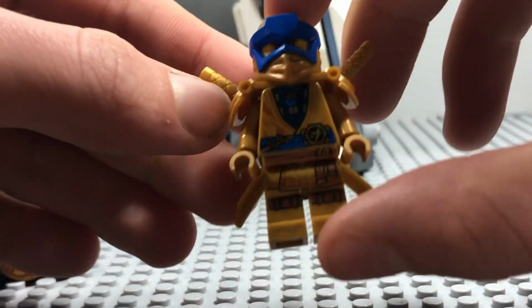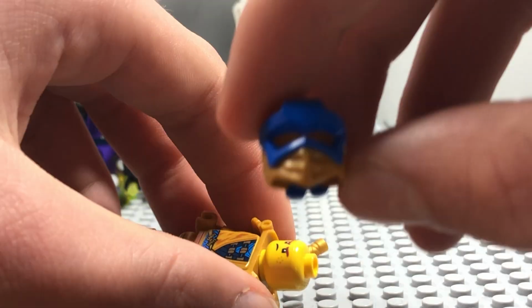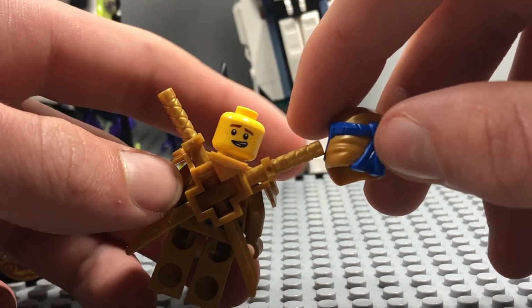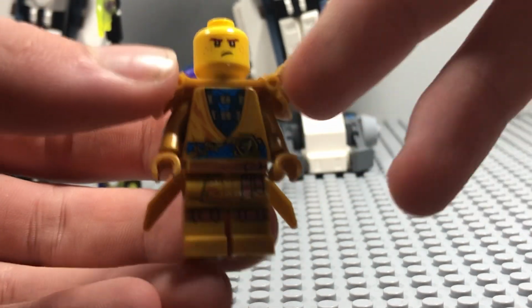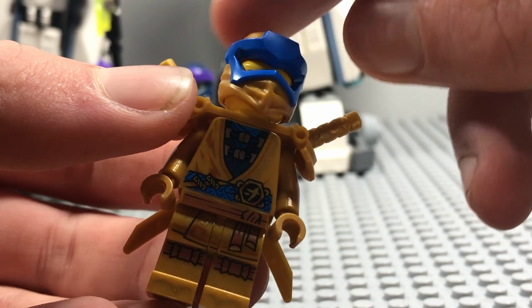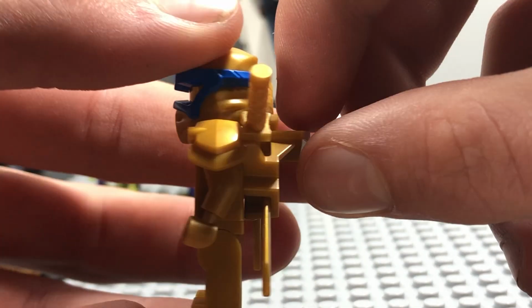Now the actual J minifigure is quite nice. It's actually based off of Prime Empire, as you can see. That's the same mask, but in gold and blue instead of blue and white. It's got the Prime Empire armour piece in gold. As you can see, it's got lightning there instead of the ninja's other power, depending on which ninja it would be. Gold katanas in the back.